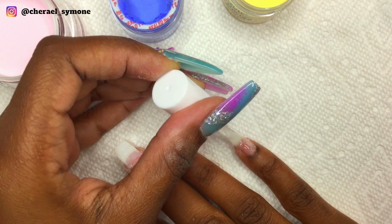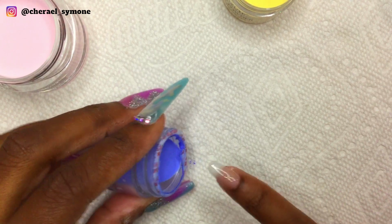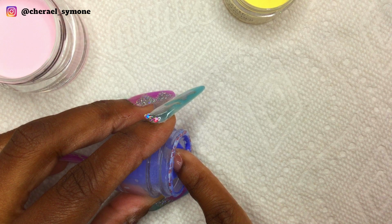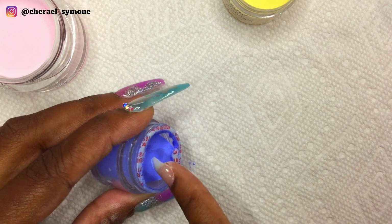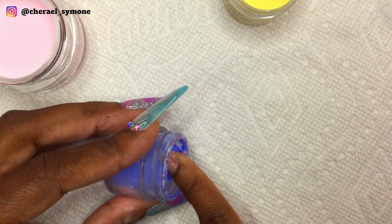So starting on my pinky nail, I apply base to the whole nail, and then using the Mia Secret Blue Acrylic Powder and Kiara Sky Medium Pink and also Azure Beauty Yellow Dip Powder, I do a color block nail design. The colors really complemented each other and it looked really nice together.